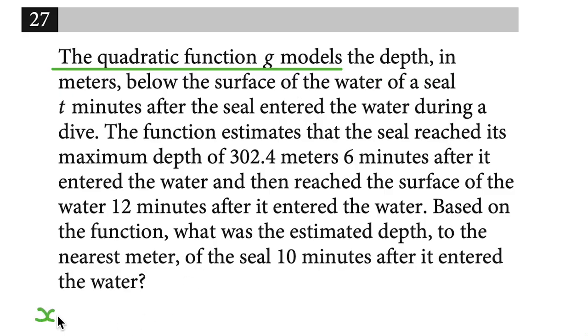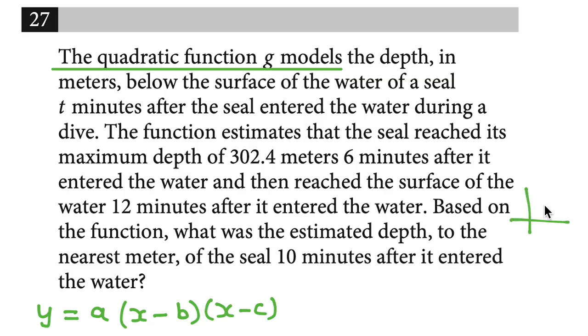That is y is equal to a, and whatever the roots are, x minus b and x minus c. So this is how we form or model a quadratic function where b and c are the zeros, like if you have this quadratic function. So this value is b and this value is c, right? The x-intercepts. Okay. This line decoded.